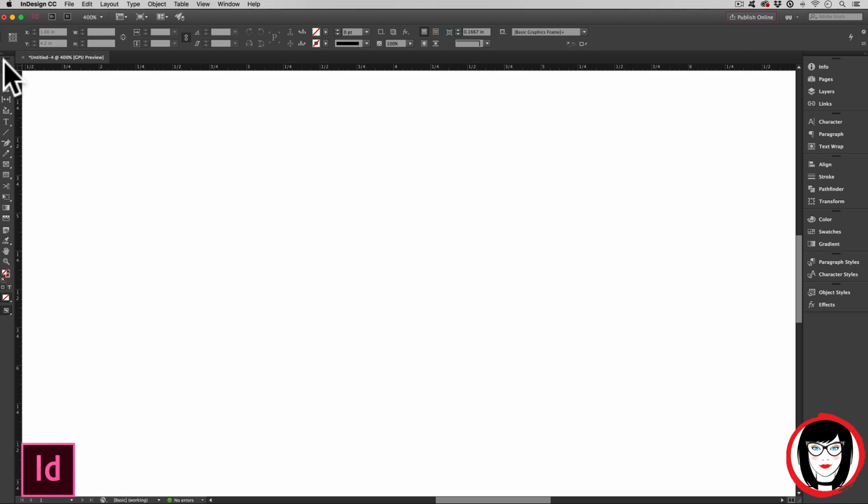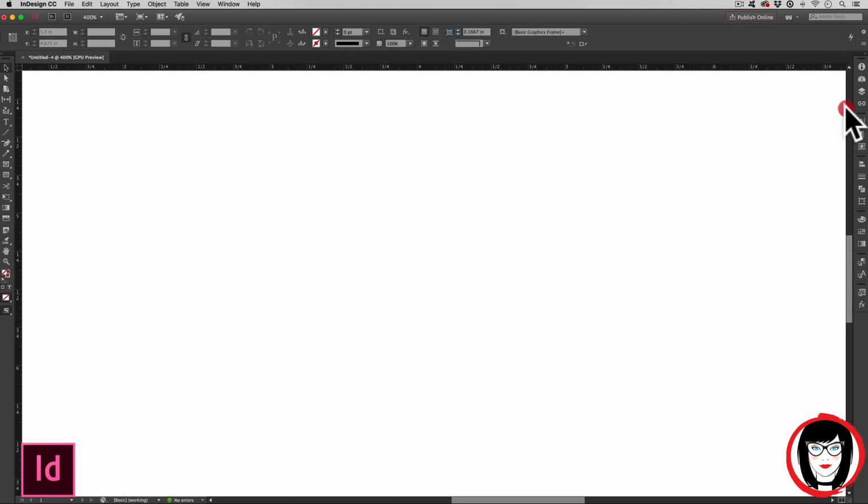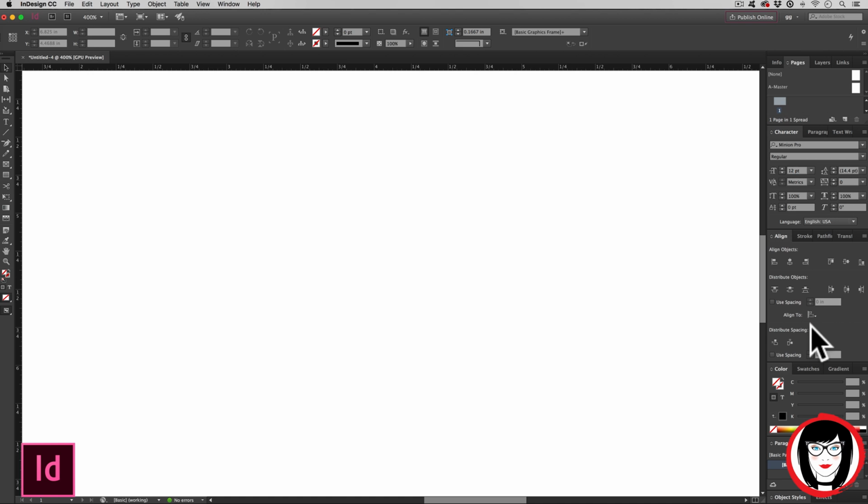You'll see on my left-hand side that I put my toolbar in the configuration of one column. So similarly, my workspace on the right-hand side typically looks like this, where all of my tools are down the right-hand side. Now, for the purposes of this tutorial, I'm going to go ahead and click that double arrow at the top so you can see these panels.